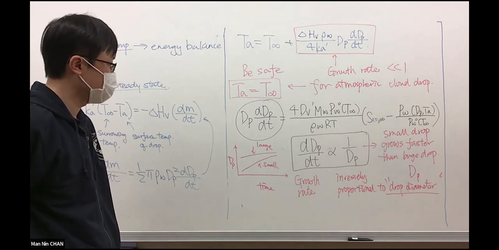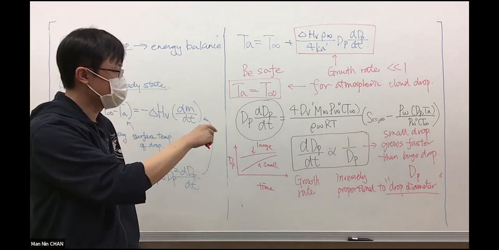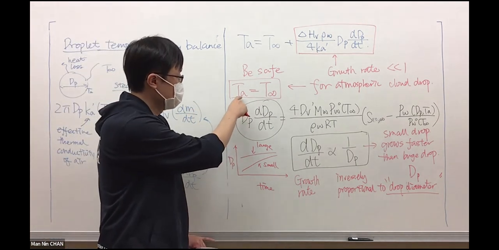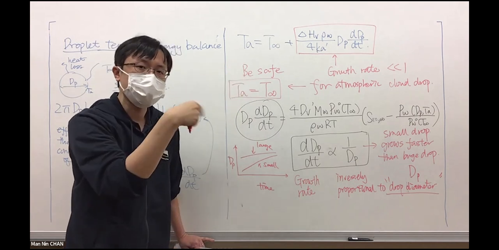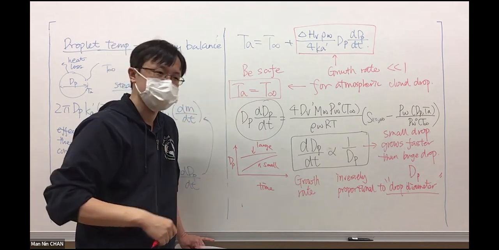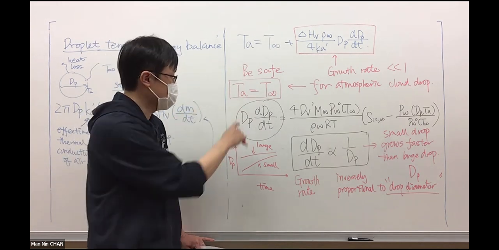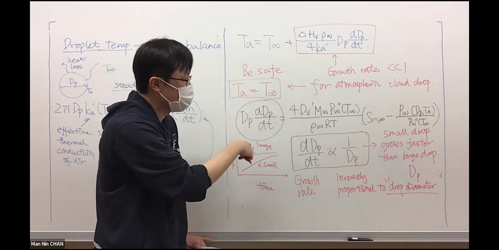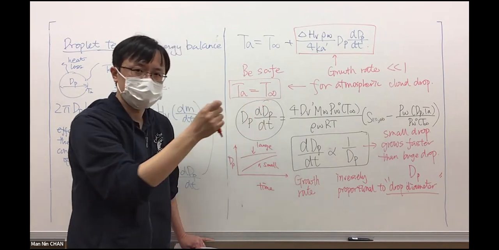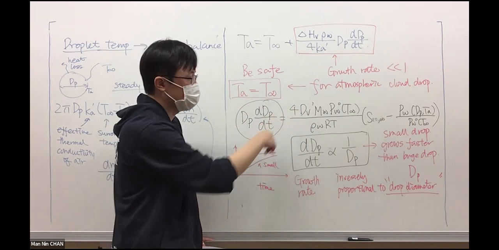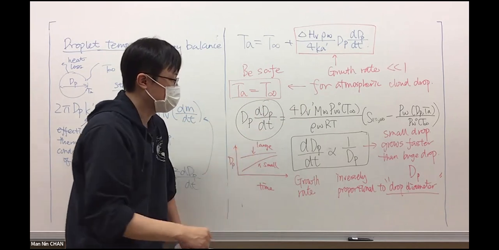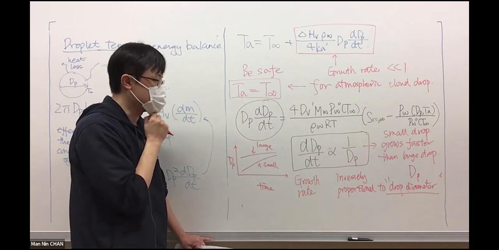You want to keep in mind that if you want a more accurate determination of the surface temperature of your droplet, then you need to also consider the energy balance in your equation. For example, water condensation or evaporation of your droplets will eventually also affect your growth rate. So even to determine the growth rate, I just don't show the fancy equation here, but you also need to consider the energy balance if you want to look at the growth rate more accurately.